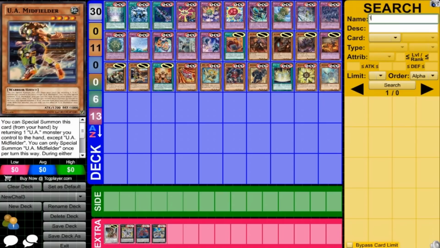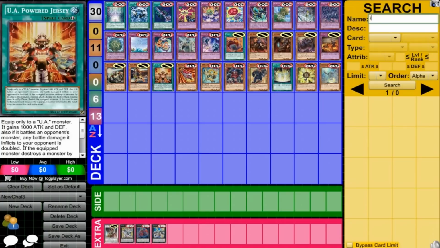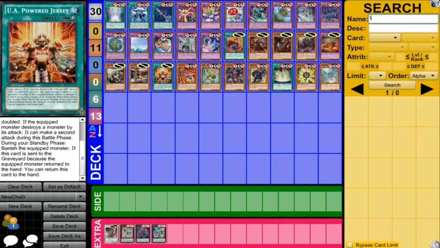They're also getting an equip card, another equip card in this pack that looks really strong. So 1,000 attack and defense for whatever card you equip to it. Battle damage gets doubled. It can do a second attack when they destroy monsters, and then when your monsters get tagged out, which they do with UAs, you'll get this card back. So looks like really powerful for that deck type.